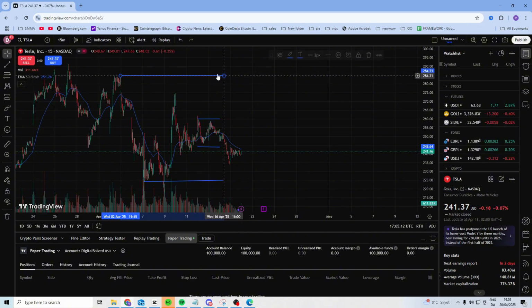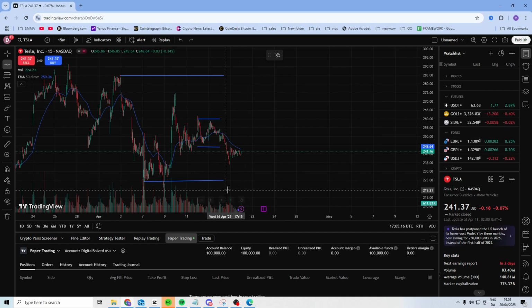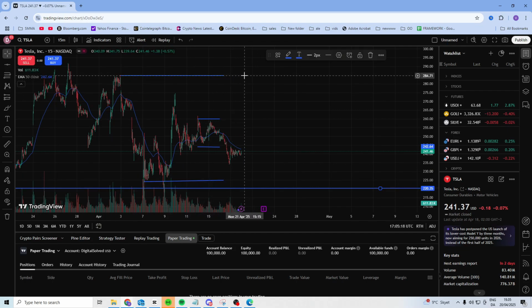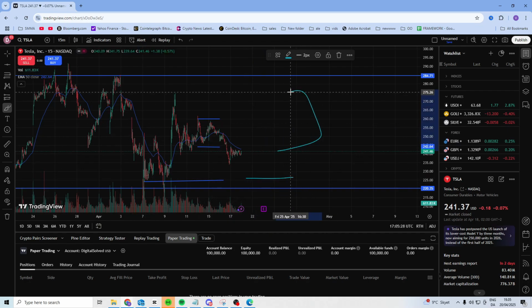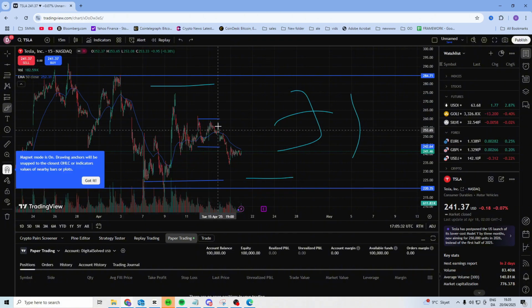Now, if you want, you can also just use this one called a horizontal line, and you can click here and you can also click here. So just reselect it, click there, and you will see there will now be these. If you want to customize it a bit, you can also make the draw tool and you can draw wherever you want it to be. So whatever you want, and that is how it works.